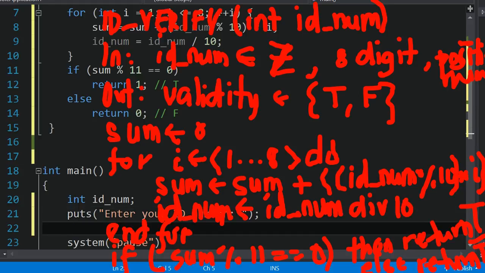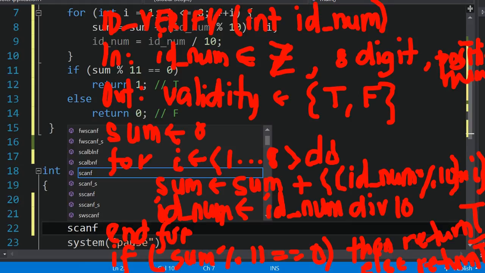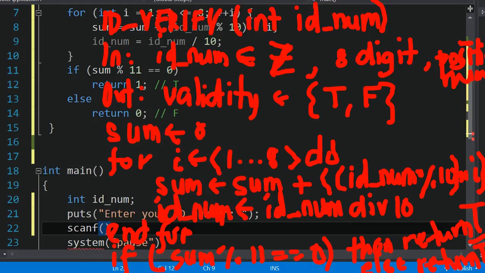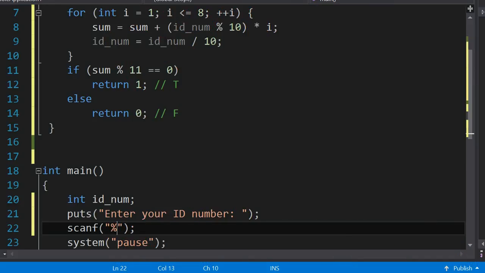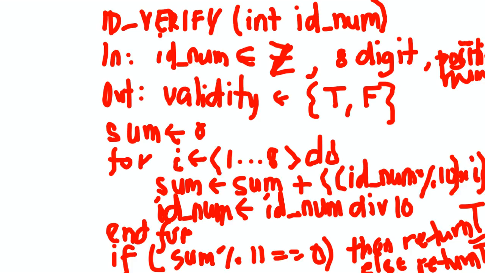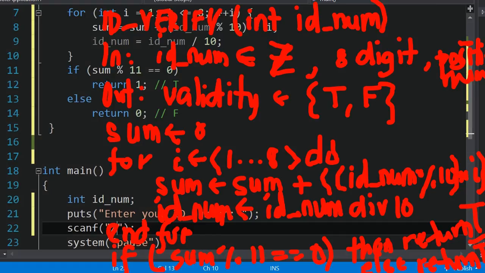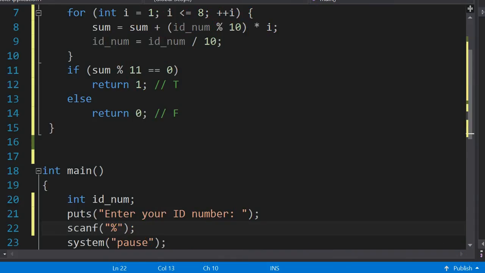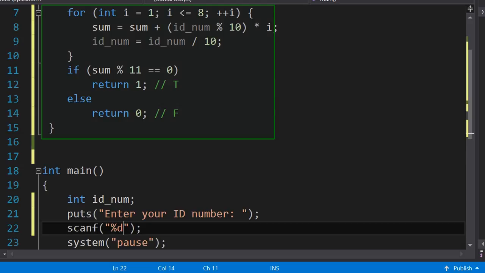We are going to scan that and put it to our ID number. Let's minimize the pseudocode for now. Enter your ID number and let's scan it.